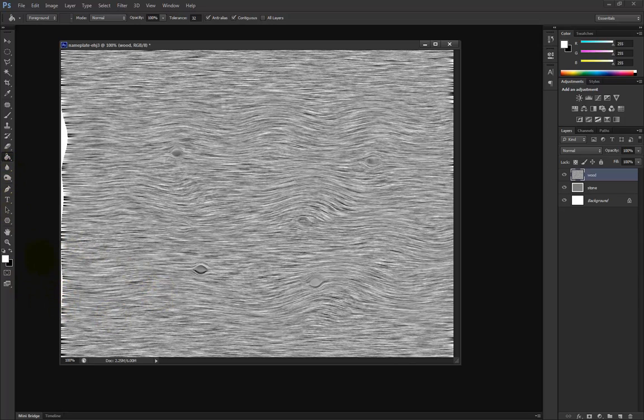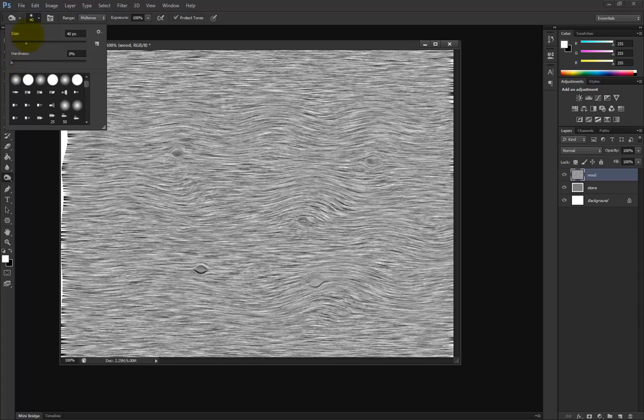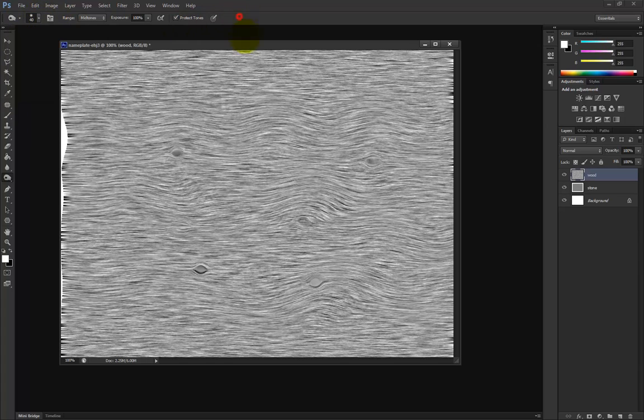Now, even more fancy steps. I'm going to use the Dodge and Burn tool. Small, fuzzy brush, and just mid-tones. Darken the knots a little bit, just clicking on them.